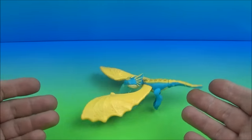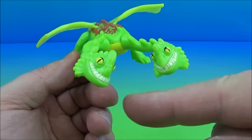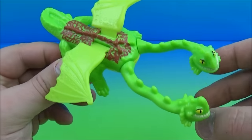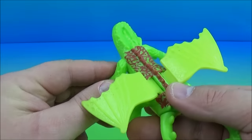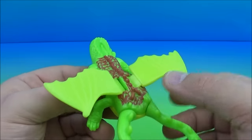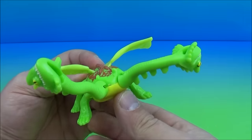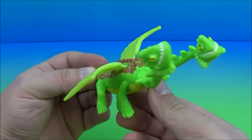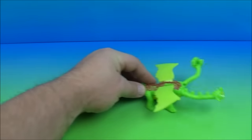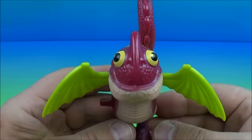Next we have one of my favorite dragons from the movie — the Hideous Zippleback, Barf and Belch. This is too cute — a silly-looking double-headed dragon, actually kind of cool. He comes with two removable wings you plug right in so they can flap around. The gimmick: underneath there's a big wheel — you roll it and watch his heads spin around, going all crazy and wacky. This is making me chuckle — I love this thing!